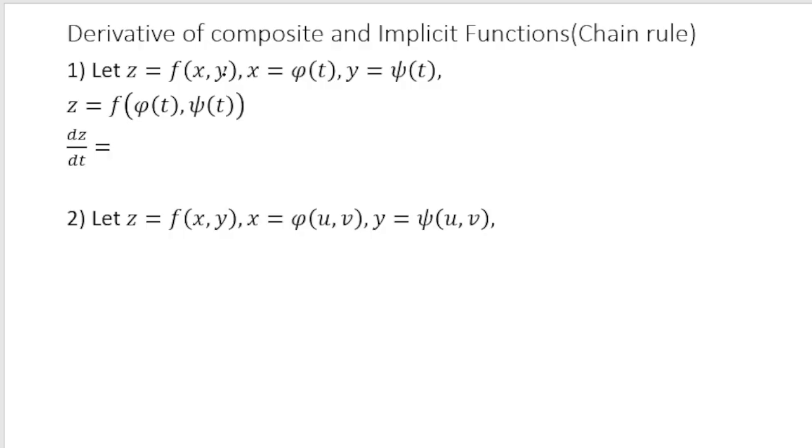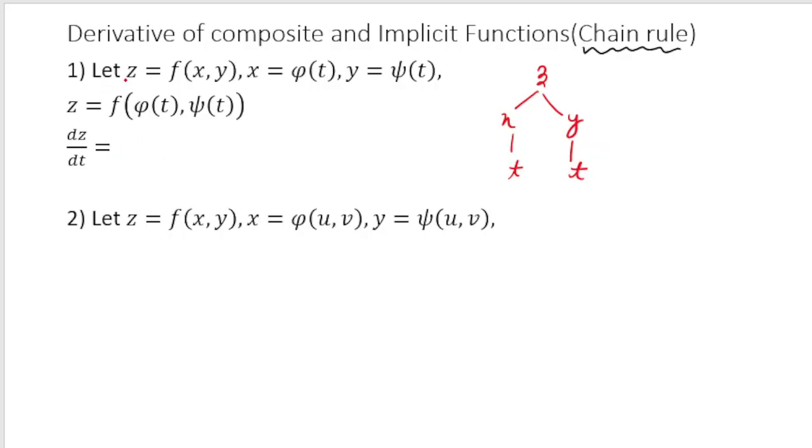So let's start first by discussion related to the chain rule. So what is chain rule? Suppose z is a function of two variables, that is x and y, and x further is a function of t and y is a function of t, and we have to differentiate z with respect to t. So what we have to do, we have to use chain rule in this case.